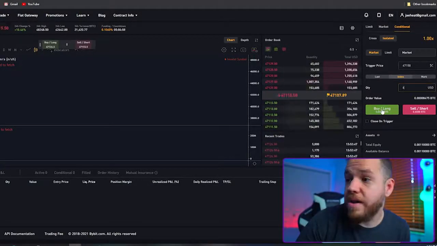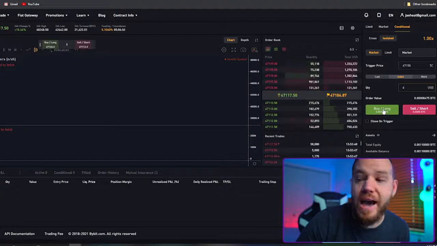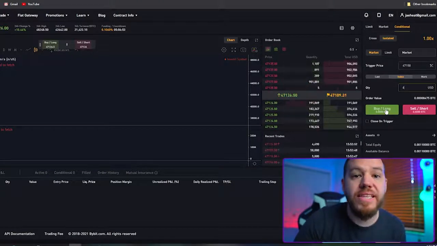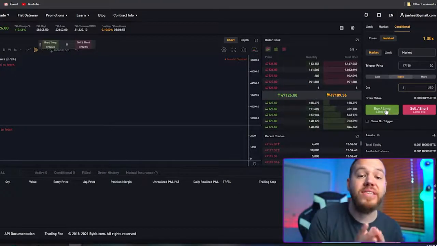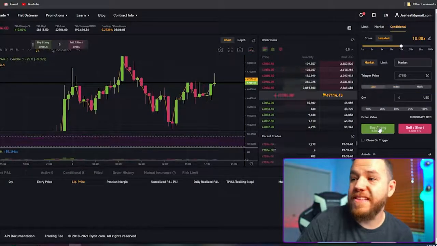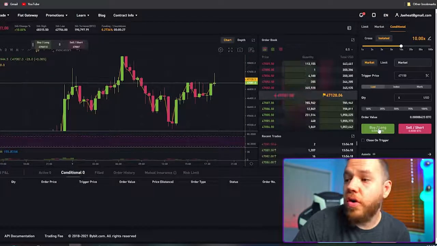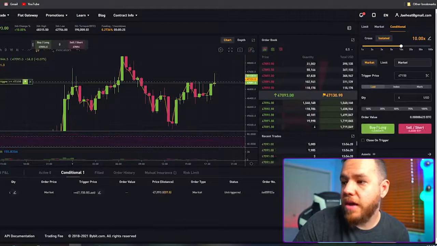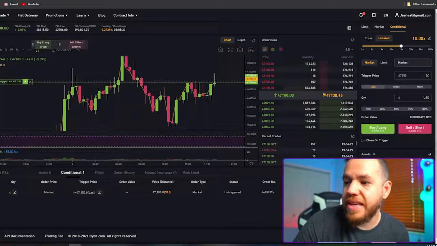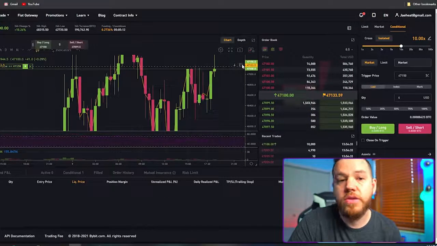So now that we're ready, we're going to go ahead and click buy or long. They both mean the same thing. It means that we're betting on the price to go up. All right, guys, we had to switch off the testnet because it was not letting us enter the order. All right, so we're going to go ahead and click buy long, and you'll see here a notification saying that your order submitted successfully. So a few things here.